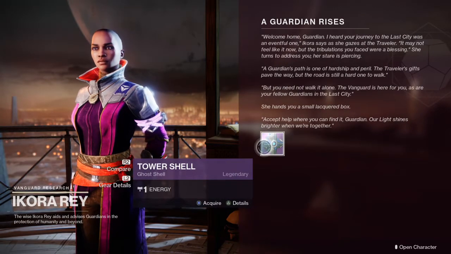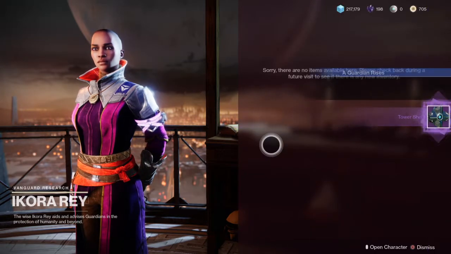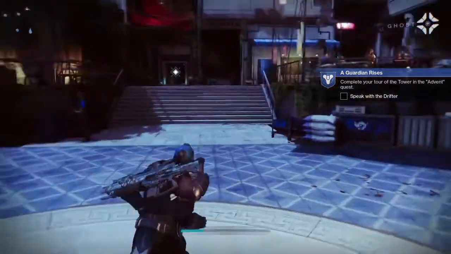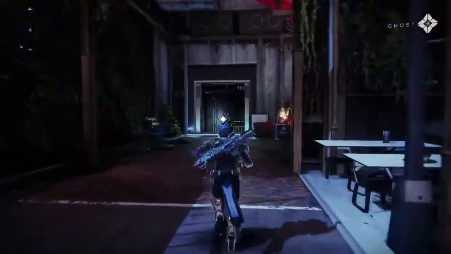And I've got a new ghost shell. So now I can upgrade my ghost. Speaking of the Drifter, that's where we're going next. Always nice to see Ikora.